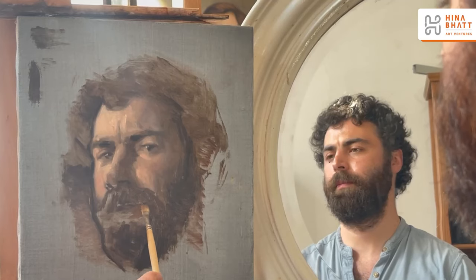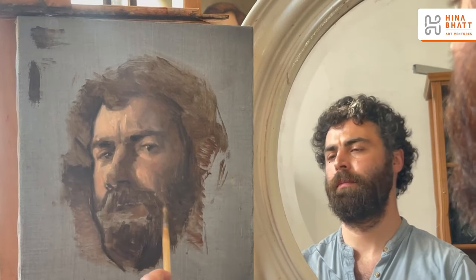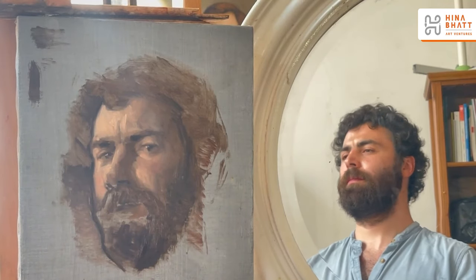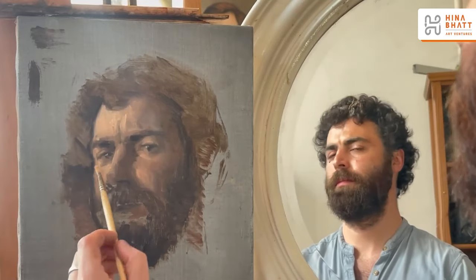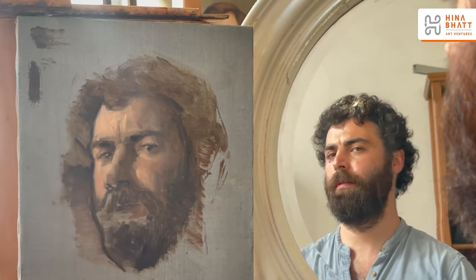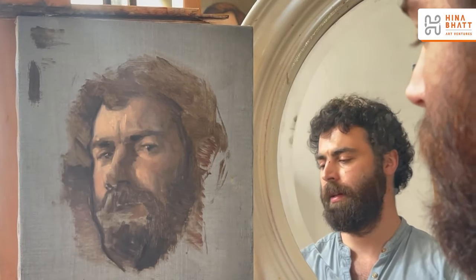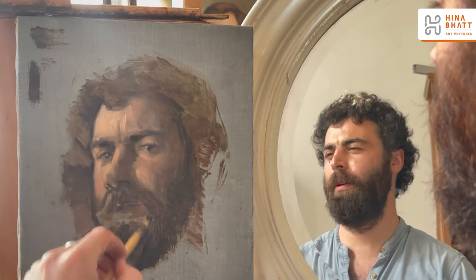So is this something you would also recommend when you're painting a portrait or a figure and you're not doing well in a certain area and you just can't get out of it, you're just doing it and you're like, it's not happening? Would you recommend the same thing, that you try going on to other areas and then come back to it? I say give it a healthy try. Give it a healthy try, 10 minutes, and then move on.